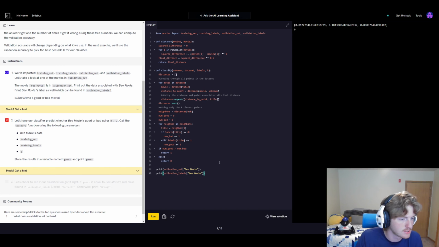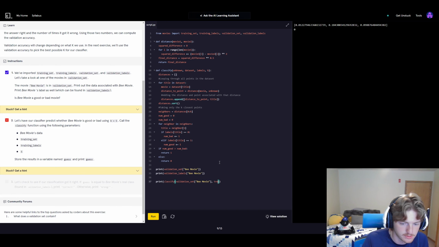So now let's have our classifier predict whether the B movie is good or bad using k equals 5. Call the classify function. So we'll print classify on B movie data, which was validation set at the index of B movie.